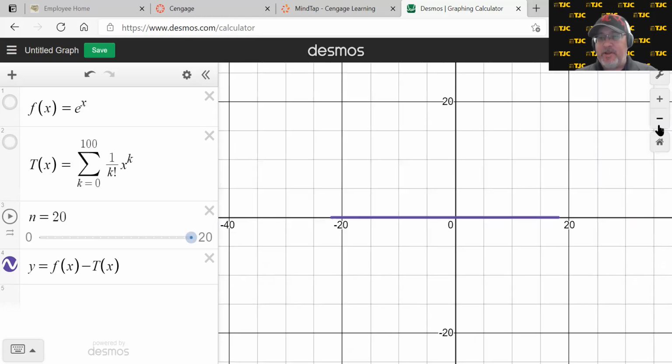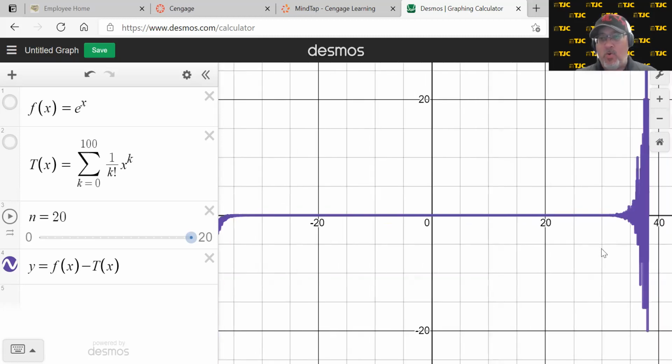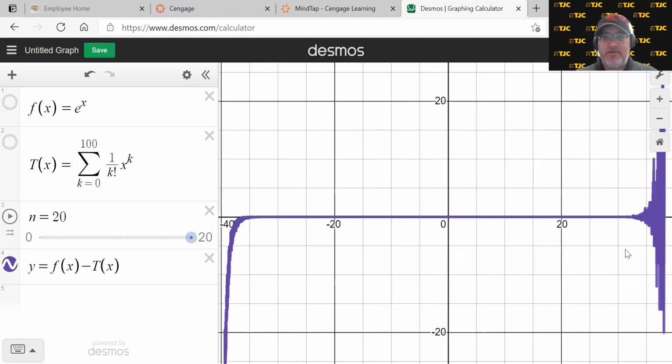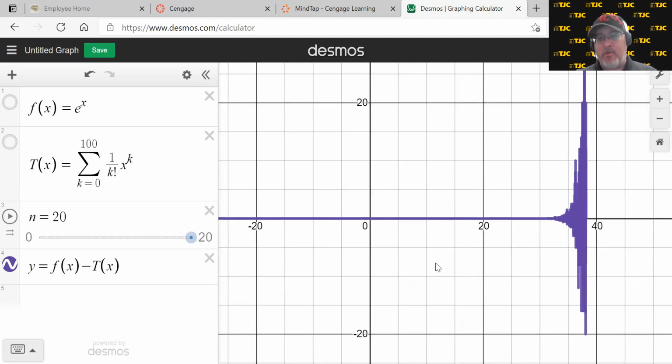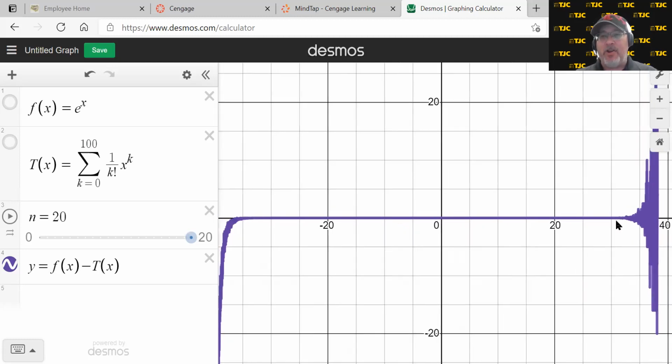Well, sort of. If we zoom out, it's going to take a minute to recalculate. At some point, this 100th degree polynomial will stop approximating e to the x so nicely. It's still thinking about it. It takes a long time for this computer to do 100th degree. Whoa, I think I broke it. But regardless, we can tell that something funky happens when we get too far away. So for a 100th degree Taylor polynomial, we get a pretty good approximation, looks like between -30 and 30.